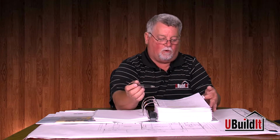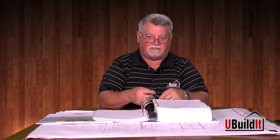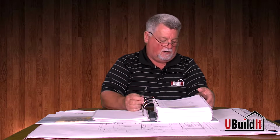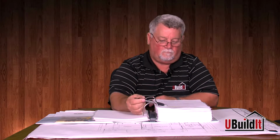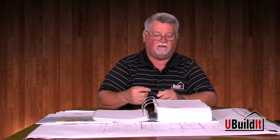All right, now our slab is poured. We're ready to start framing. Before any material is delivered to your site, it's vital that you have builder's risk insurance in place. In the back of our manuals here, we have contacts for people who actually provide builder's risk insurance. I think there's one in there called Partners Group. I think they have a built-in discount for all you U-Build-It clients nationwide. We actually use their formula for estimating builder's risk insurance in the budget. So make sure, because your lender may also hold up your draws if you don't have a copy of the builder's risk insurance before you have any material delivered to your site.